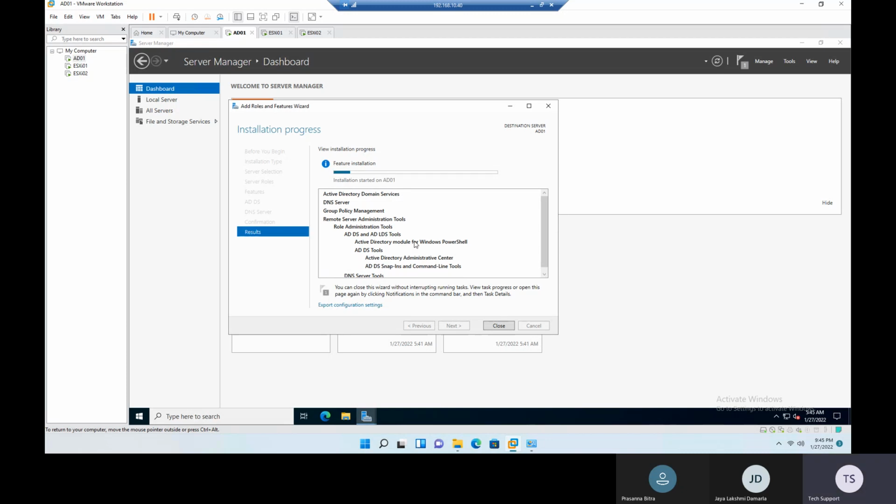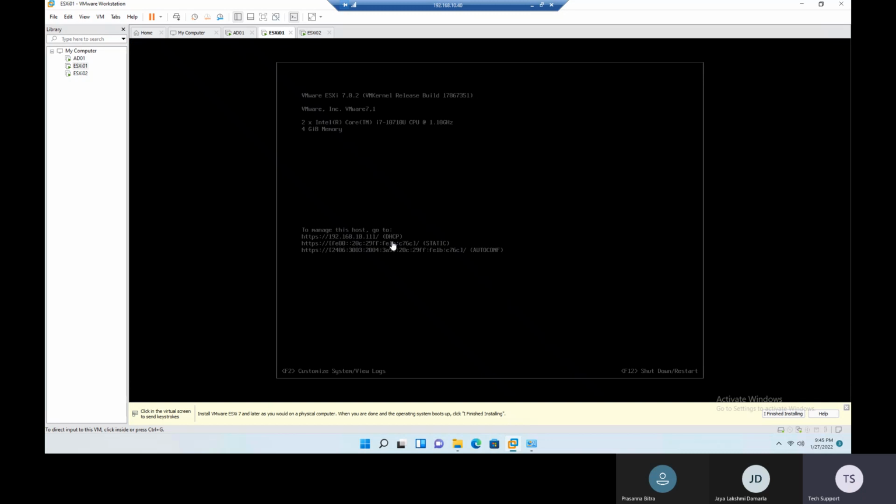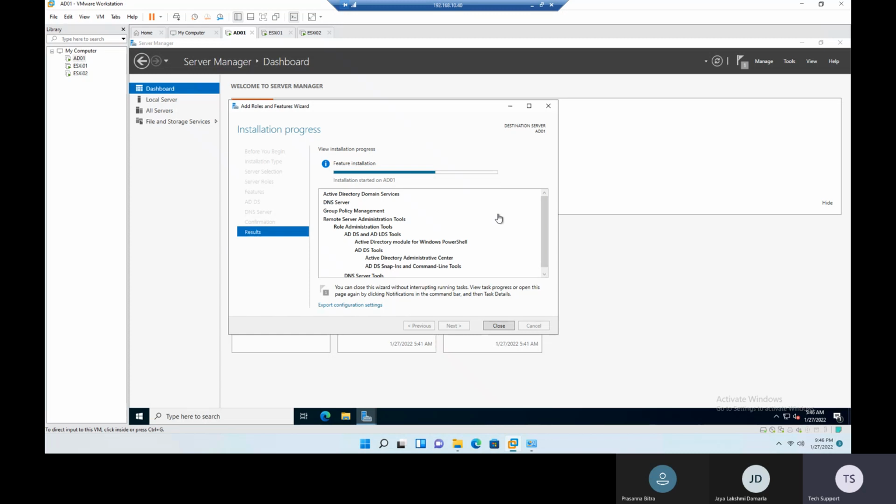Most of our administration tasks, when you read the instructions, we can understand what's going on. Okay, it's in progress. We'll just check the status of ESX. Okay, it's already done, but it is a static DHCP IP. We'll modify the DHCP IP on ESX1 as well as ESX2. So it is also a DHCP IP. We'll modify it. Once the AD is ready, we'll do ESX01 and ESX02. Are there any questions until now?